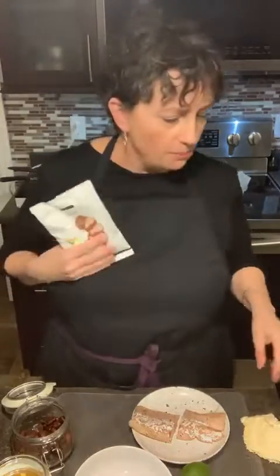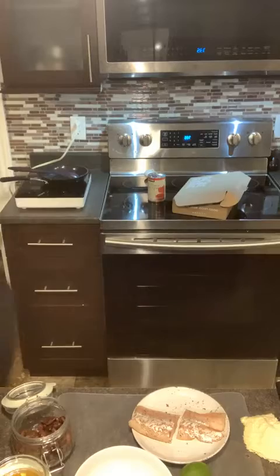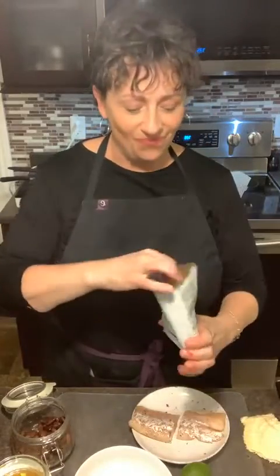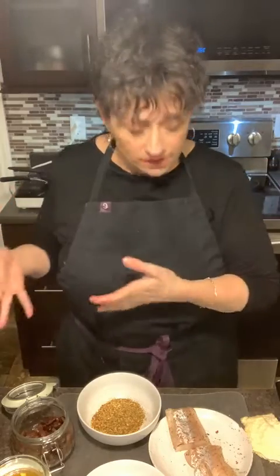Okay, so let's open my Tex Mex. I've lost my scissors already and I just got here. Yeah, my beans must be that soft. And so these are gonna crisp up on the outside and they're gonna be like pillows that melt in my mouth on the inside. Now, they don't have to be that soft for everything, but if you're going to air fry them later, they're gonna be dried little nuggets of icky if they're not really nicely cooked.